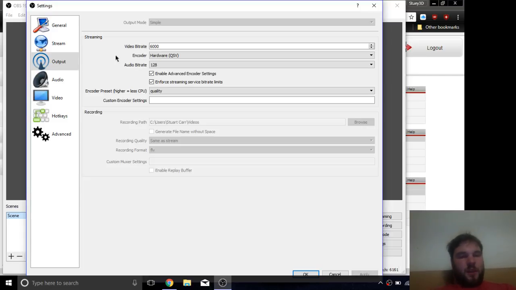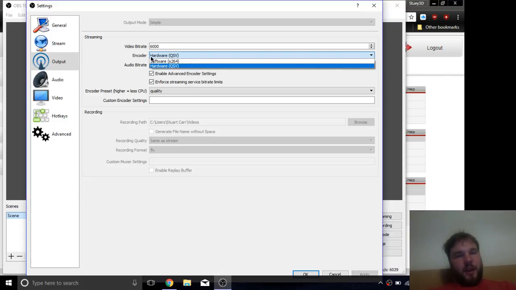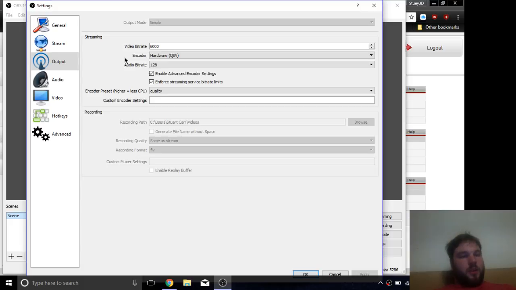On systems with an NVIDIA graphics card, there'll be one called NVENC. That's the NVIDIA encoder. That's what would be used if you were using Shadow Play. You've got QSV, which is the Intel one, and then you've got software x264. Now if you've got a multi-core processor like a Ryzen or a Core i7, go for software because it will give you better quality. However, if you've only got an i5 like I have, where you don't have any spare cores to dedicate to streaming, then you want to be using one of the hardware ones.